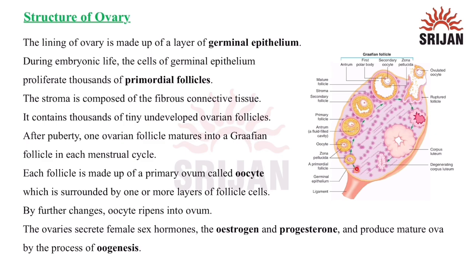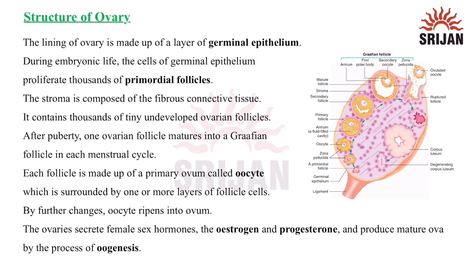This is the primordial follicle. It is like this. It proliferates to become this follicle, where another layer develops, which is the zona pellucida. As you can see, the multi-layered zona pellucida is present around this oocyte. Then the antrum starts forming, which is nothing but a fluid-filled cavity. When the antrum appears, the primordial follicle becomes the primary follicle. The primary follicle becomes the secondary follicle when this antrum cavity expands. Then this becomes a mature follicle, which is the Graafian follicle.